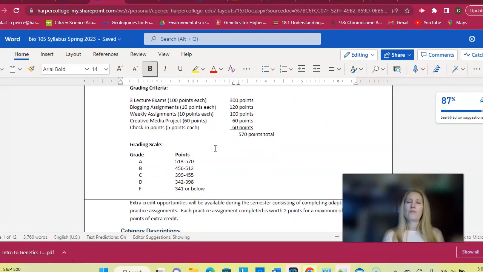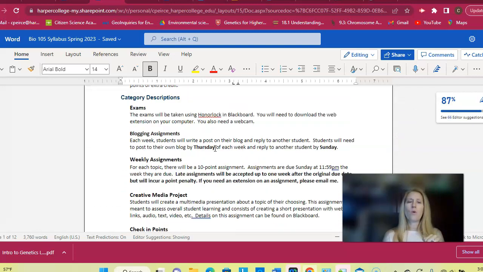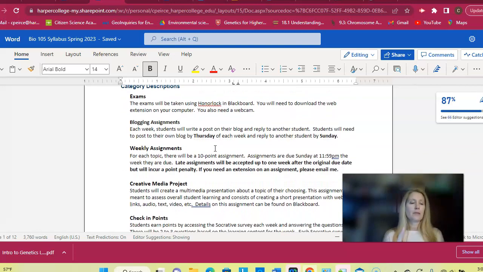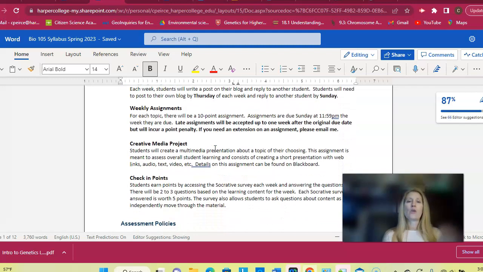So I also have the criteria for assessment for the course, what the assignments look like, including exams, blogging assignments, sort of your weekly written assignments. There will be one large project that you're going to do. And I say large, it's not a huge project. It just is a project that will take you more than a single week. So you'll probably have to devote a couple of weeks to gathering information and materials for this particular project.